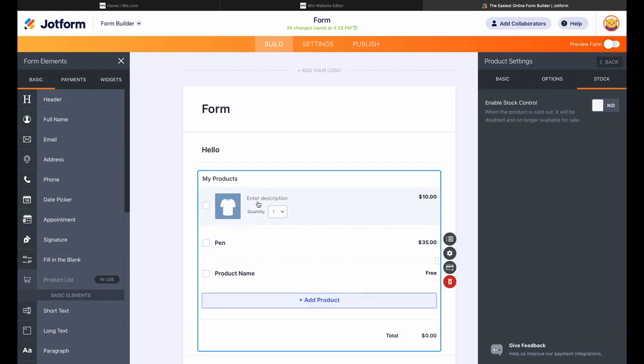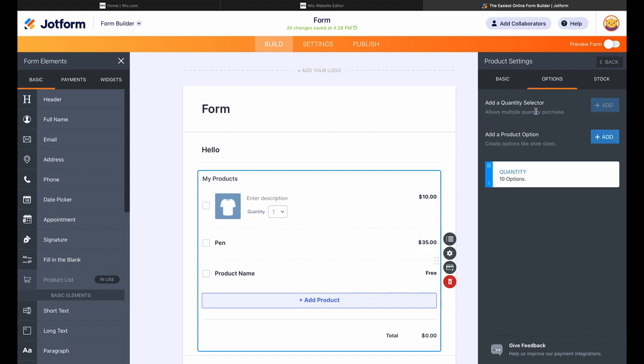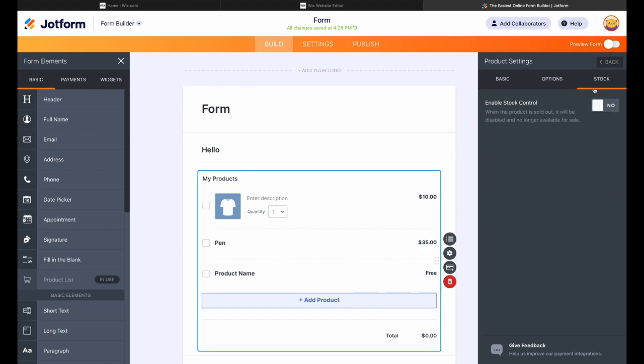As you see, with the click of a button, you just have to drag and drop, and you can put all the products that you would like to sell, if you're doing e-commerce sales. It's as easy as drag and drop: put the product description, the quantity, the price, and that's it. Your product listing is created in the form. If needed, you also have other options to dig into, such as basic options, and the stock, which means you can keep control over your stock by defining certain controls.